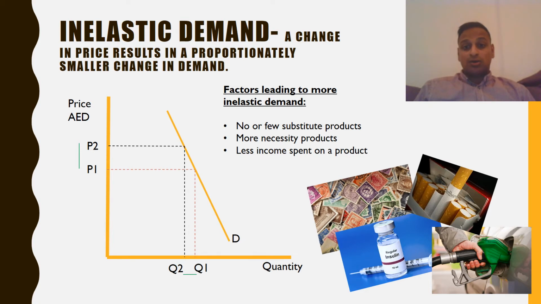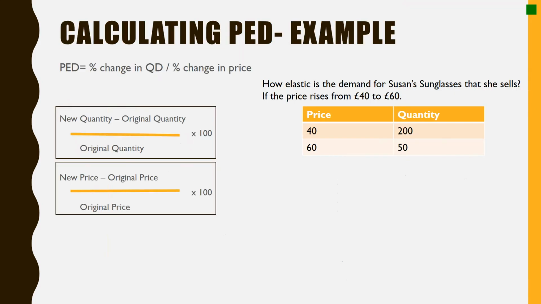And we've also got products such as cigarettes, which are more habit forming goods, and we've noticed that in the UAE the government have put on taxes for cigarettes and energy drinks. Cigarettes are habit forming goods, and therefore we won't see a significant change in demand due to the increase in taxes. Okay, so how do we actually determine whether the product is elastic or inelastic in demand? Well, we can do a few simple calculations to work this out.